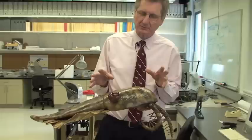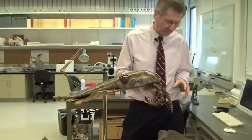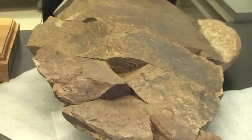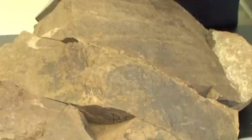And recently, working in Morocco on the rocks of the Fezouata Formation, Peter Van Roy and his colleagues and myself have discovered these extraordinary large concretions, which you see on the bench here. And these turn out also to be Anomalocaris. What's amazing about these is that they're much, much larger than any specimens previously discovered. As you can see, this concretion is about a meter long.